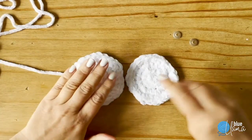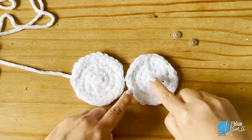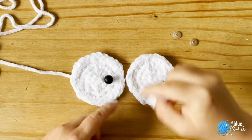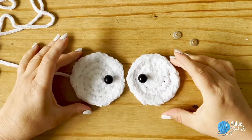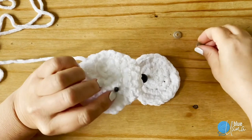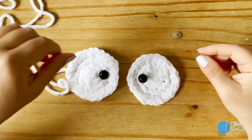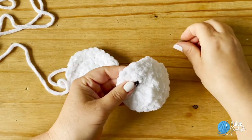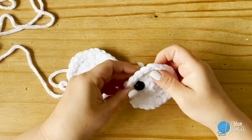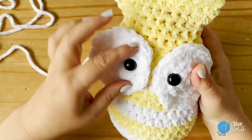Okay, now when we have two eyes ready, we're going to place safety eyes. So I am going to place them after the second row, somewhere here, one and two, and there, and our eyes will be ready to go. All right, press it in and close up with the safety plastic. Okay, and the second one the same. That's the easiest part of the job, I think. Okay, our eyes are ready to go. Our eyes are going to be nicely here.